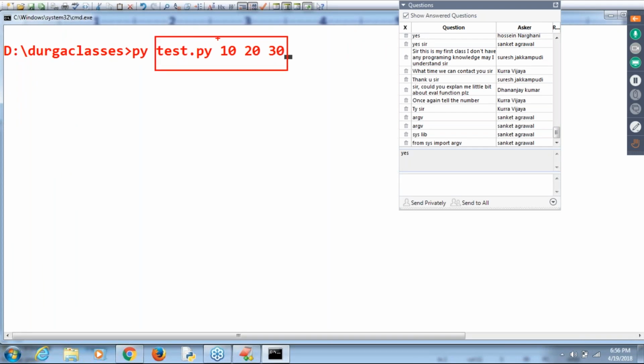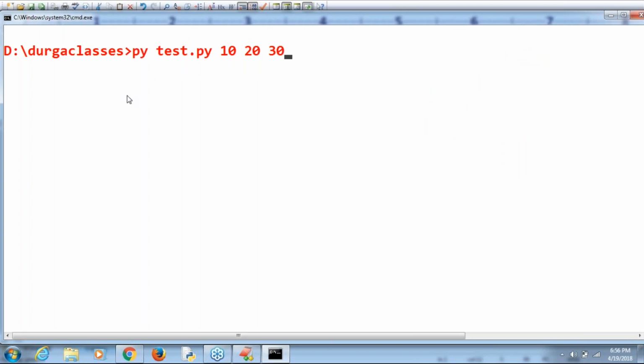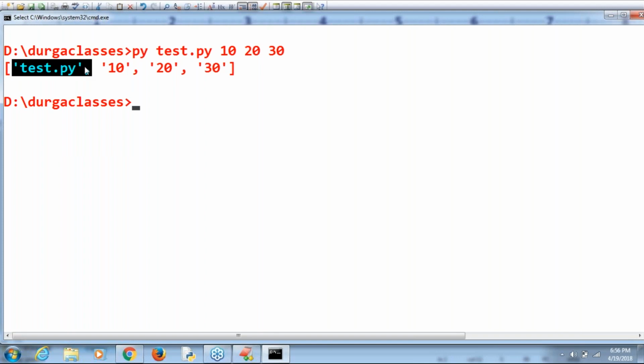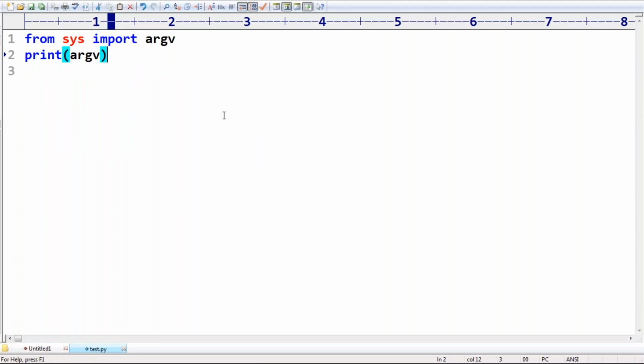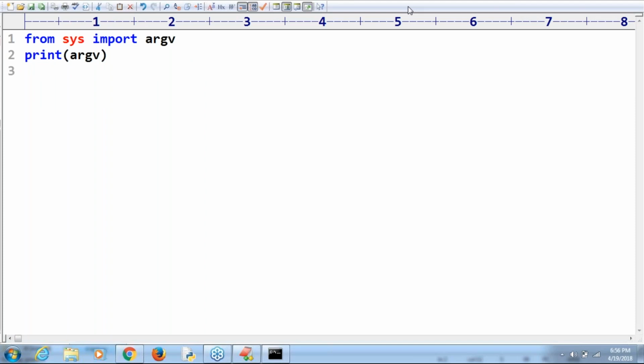Now I'm printing argv. This is the first value, the second, the third, and the fourth. Now my requirement is: don't consider the name of the file.